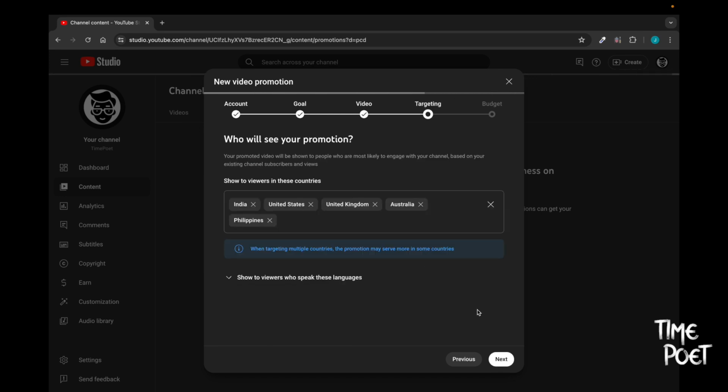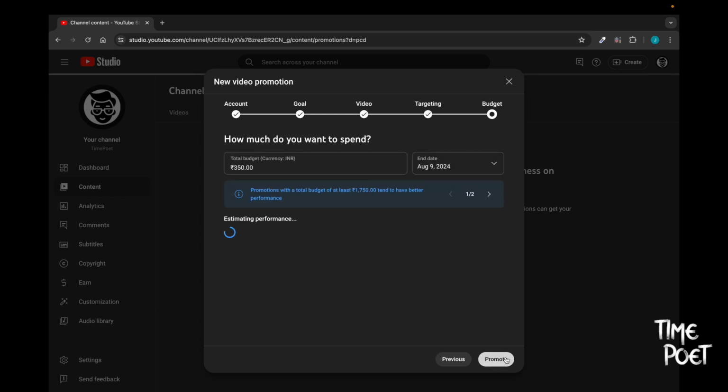So you notice here the error message doesn't appear at all, and there is some processing happening behind the scene, which is indicative of the fact that the issue is fixed. So there's no longer any permission issues, and now I can just go ahead and click promote and immediately the ads will go into review mode and shortly after will be ready to be published.